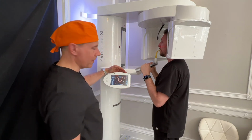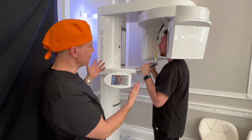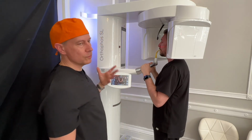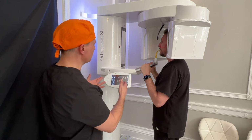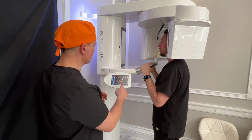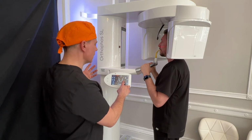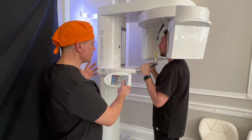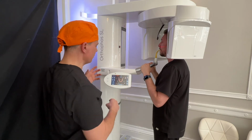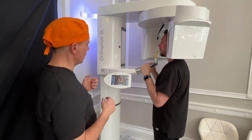On the screen we also have various settings for various programs. So I'm on P1 now, which is the full exposure, where we have the TMJs as well. Often we don't need to have the TMJ in the exposure, so we move on to program 2, which will cut it a bit further. And also we have a kiddie program as well, which is even shorter. There's a number of different settings here that we don't really use much, like the TMJ and the bite wing settings. These exposures tend to be replaced by the CBCT version for us, but if you haven't got the extended CBCT settings on there, then they are useful.